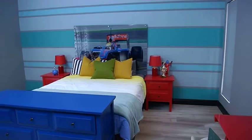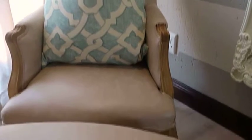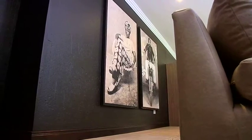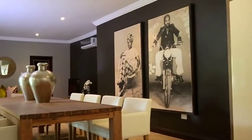Striped walls are a great way to bring in colors that add interest to a room and make it appear larger. Whether as a feature wall or throughout, it gives a room a wow factor. For visual impact, hanging oversized pieces of art on a dark feature wall is a good way to add drama without being overwhelming — it's a sure way to draw attention to your decorative art pieces.